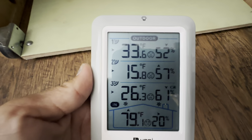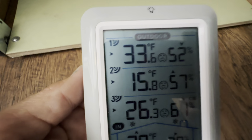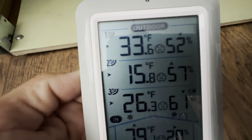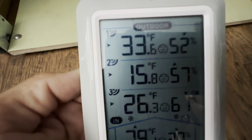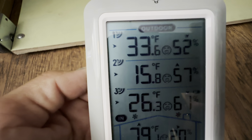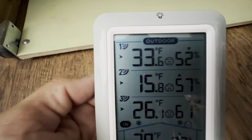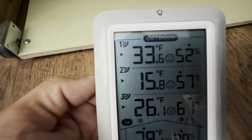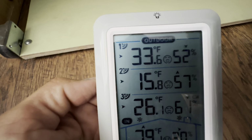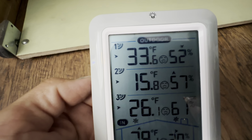The compressor was running while I was filming that, and it just kicked off. So now it's at 15.8. And that tends to be about normal. It tends to fluctuate between 15 and 17. So once it hits about 17, you'll hear the compressor kick on and it'll run and drop the temp down to about 15. So it keeps a pretty steady temperature, like within a couple degrees, bouncing back and forth. So it's very predictable. So I appreciate that.